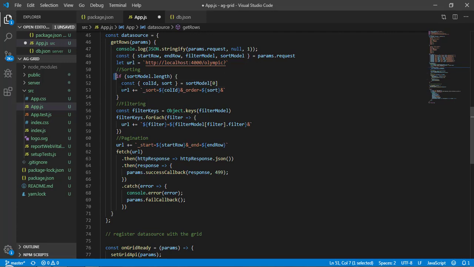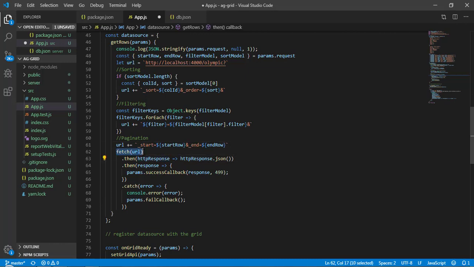If not, don't go inside. While filtering, we are retrieving all the keys from the filter model, looping through it and modifying our URL. And in pagination, we are passing a starting index and an ending index. Here the ending index default value is 100, and we cannot change that value.